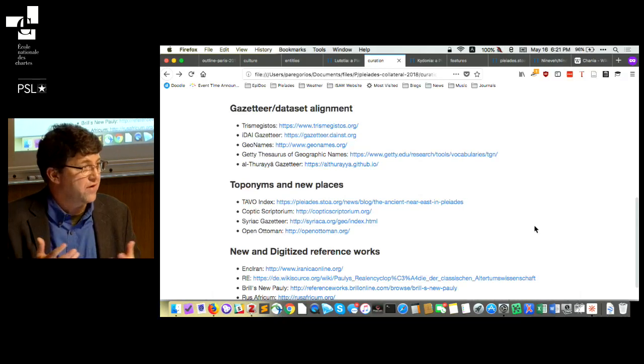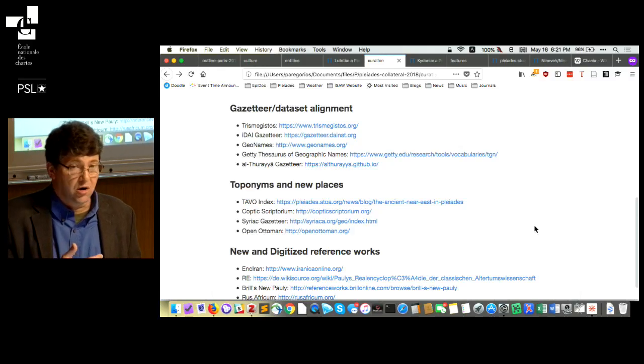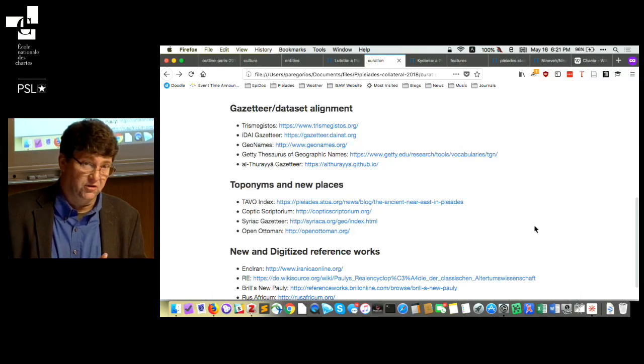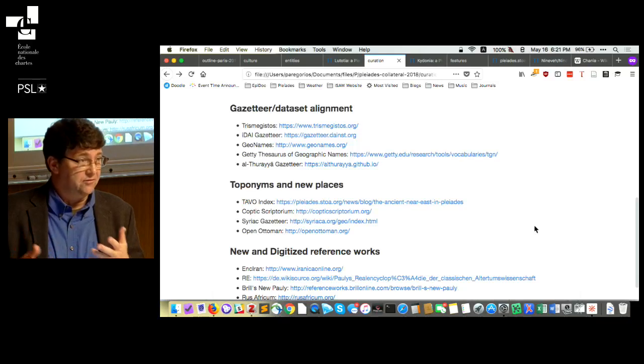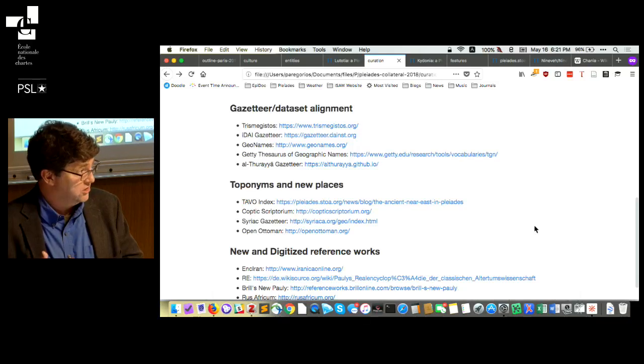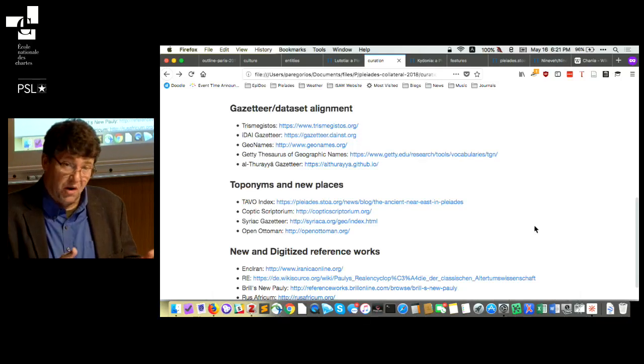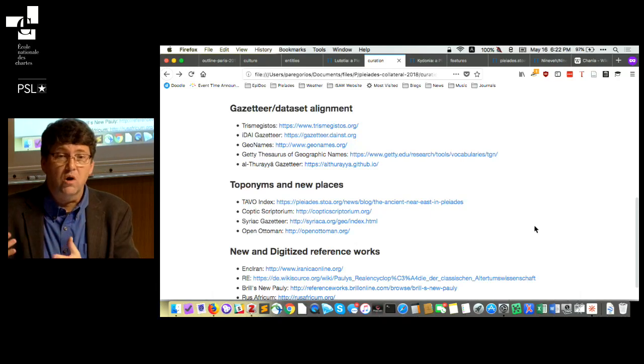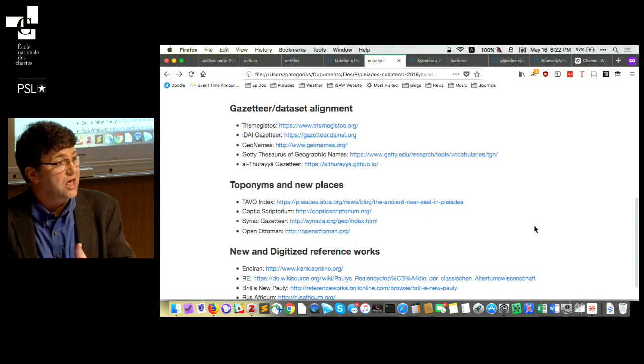We sometimes serve as kind of the final harbor of a data set that's been created for a particular research project, and then they're not going to publish the data, they're not going to continue updating it, they'd rather see it become part of Pleiades. Or it's a project that has its own publication life, it has its own website and so on, and what we want to do is link people across it. But if it does additional place names, we'd really like to have that toponymy so that people searching on the Pleiades side can find the match anyway.